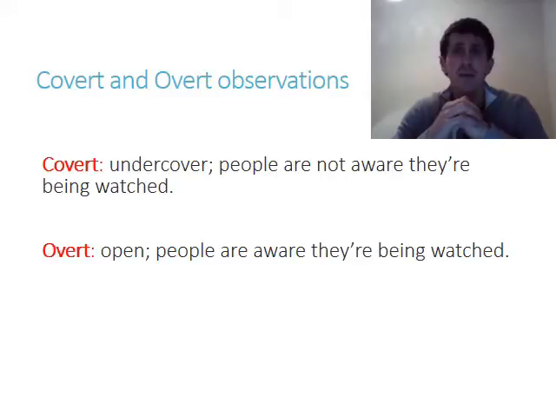If we're thinking of looking at aggression on the playground during lunchtime, a covert observation would be hiding away in the art block, looking out of one of the windows and making an observation based on what we see. None of the pupils will be aware that we're watching. If we want to do it as an overt observation, we could be in the middle of the playground with a clipboard, maybe a white coat to show we're a psychologist doing an observation, making points as we see fit. So we've got overt and covert observations.